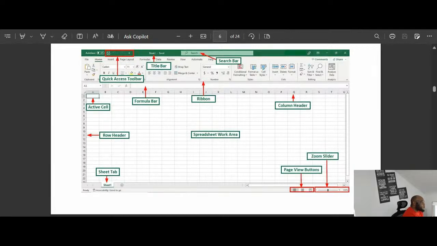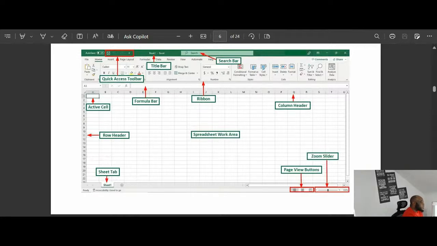This place is called the ribbon. Then we have the column header. Then we have the zoom to increase or decrease. Then the page view button, either normal view or page layout view. Then the spreadsheet work area.